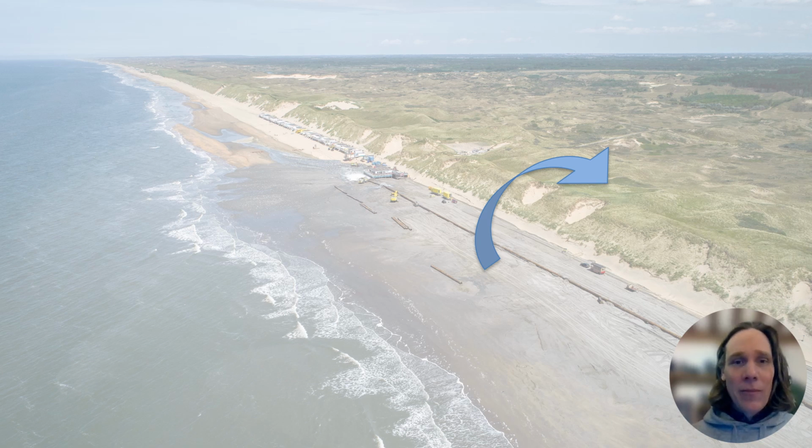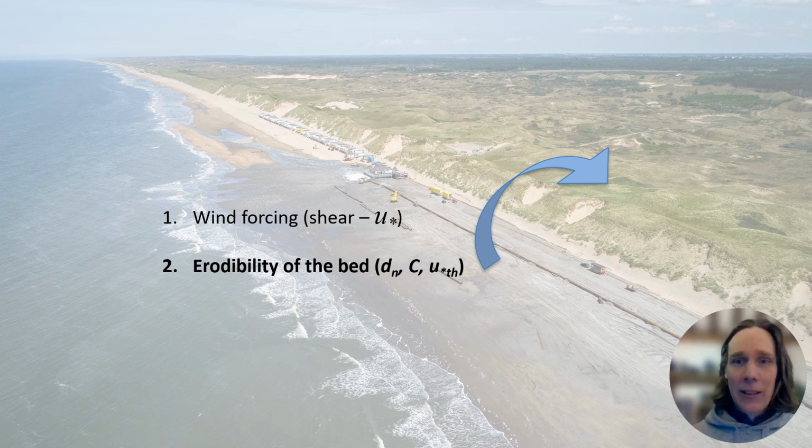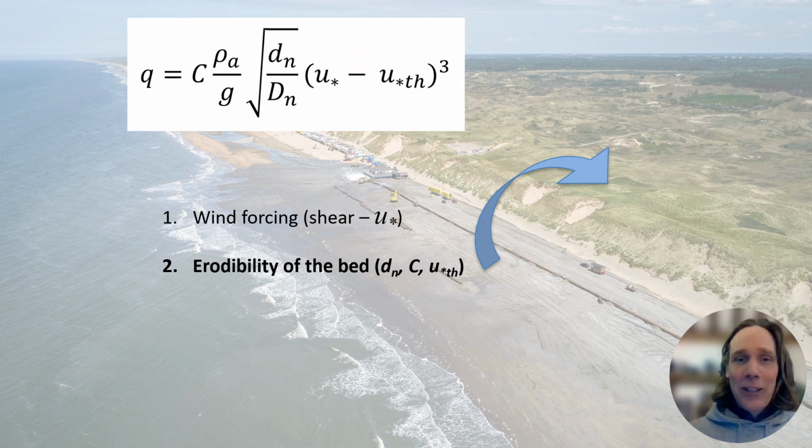If you look in the literature, Aeolian sediment transport generally consists of 2 driving principles. First, there is wind forcing, and second, there is the erodibility of the bed, or the availability of sediment. These 2 things are generally summarized in sediment transport formulae. For some value of wind shear, sediment transport can be estimated based on some additional knowledge on grain size, transport threshold, and some empirical constants. These are typical representatives for the erodibility of the bed, and I see many people using formulas like this.